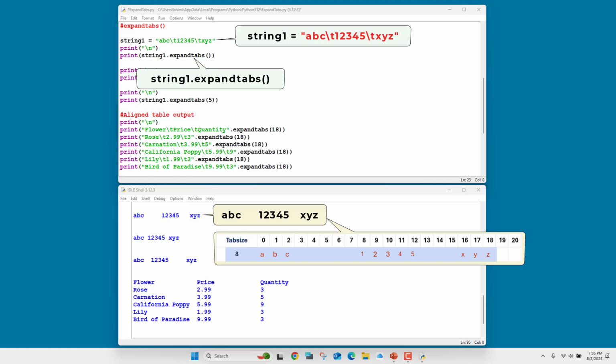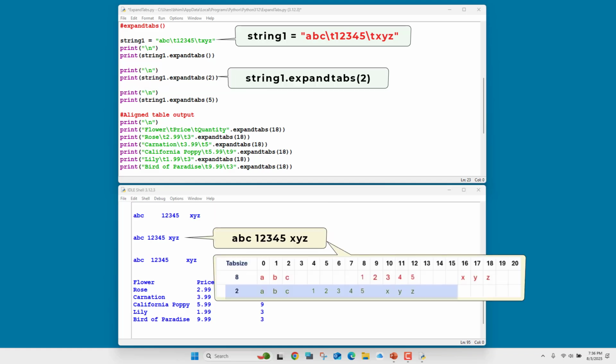Hence the number of spaces after ABC is 5. The next tab stops are the multiples of tab size, that is 16, 24, 32 and so on. After expanding the first tab, position of second tab character is 13 and next tab stop is 16. So 3 spaces are inserted after 1, 2, 3, 4, 5.